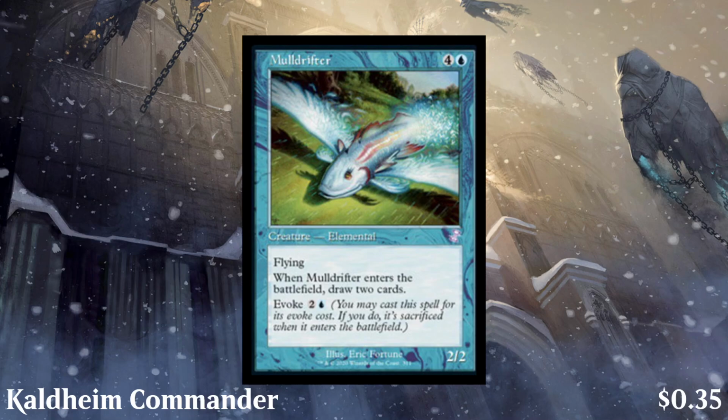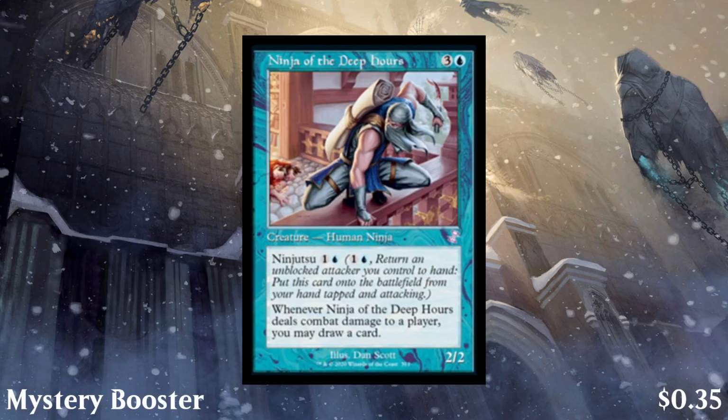Of course, it was just reprinted in Kaldheim Commander, so again, it's not a card that necessarily needs a reprint, but it's one that sees a lot of play, and so it's good to see the card get reprinted in this fancy style. Or I guess not fancy? I don't know. It's kind of going back in time. Next, we have Ninja of the Deep Hours.